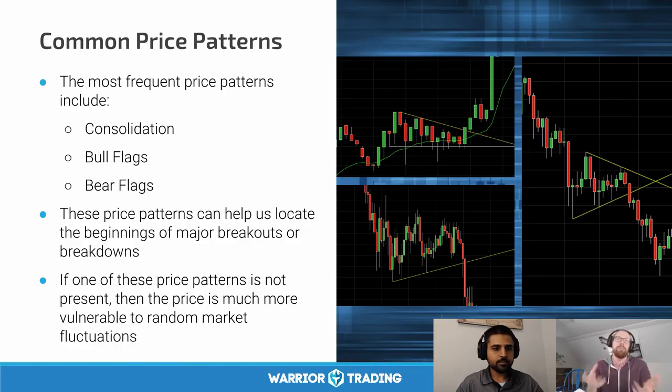Now, we use these price patterns to help us understand low risk entry points where we can minimize our downside risk and maximize our upside potential. So this right here is a bull flag, and the stock is consolidating sideways, but it's consolidating against a descending resistance line. That trend line is coming down, and it's going to come to an apex point, which is where the horizontal line and the trend line meet. Stocks generally will break out either to the upside or the downside, either at that point or before that point. And in this case, it did it before that point, and it broke to the upside.